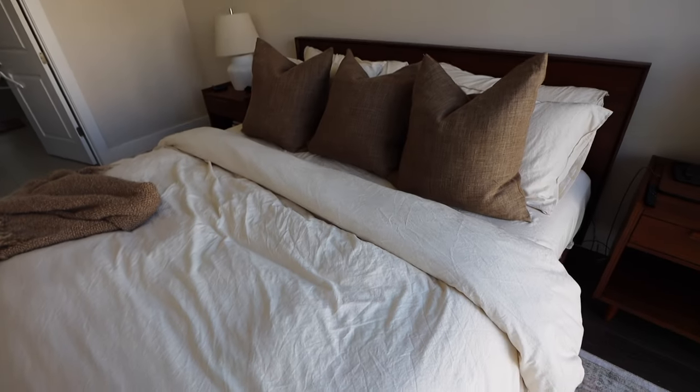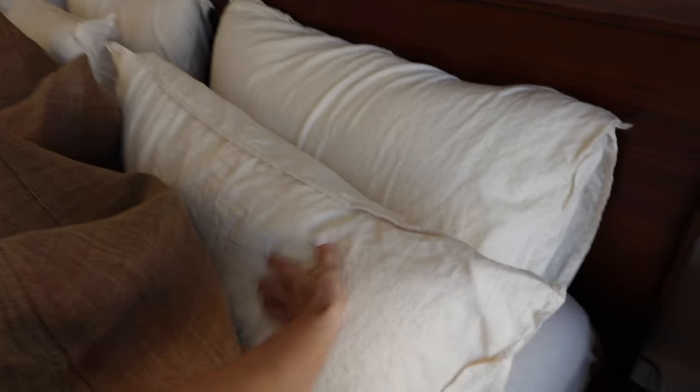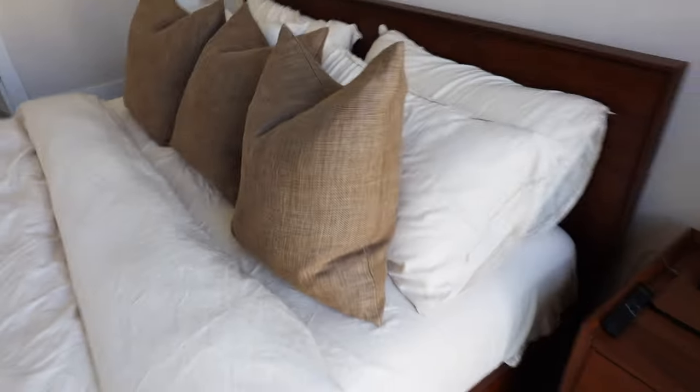Here's what it looks like with everything on — the throw blanket and also the pillows. I'm obsessed with Brooklinen. I used their towels and their sheets, but now I have a duvet insert as well, and I'm so excited. We always talk about how we like it a lot cooler at night with a duvet, and sometimes having a comforter on is very hot because we live in Florida. So I got one that was a little lighter in weight, and I just can't get over how comfy this is. I normally do the Luxe Sateen, but this time I did the cashmere one — total fall-winter vibe.